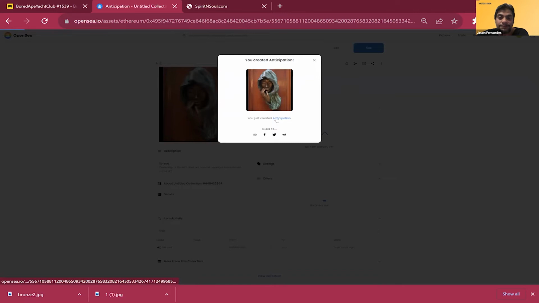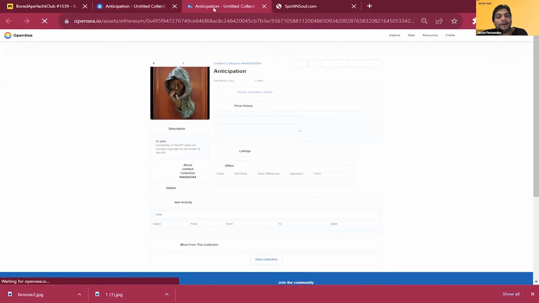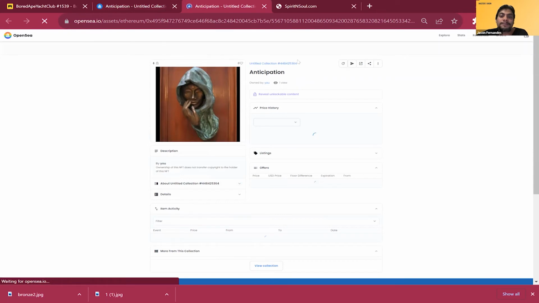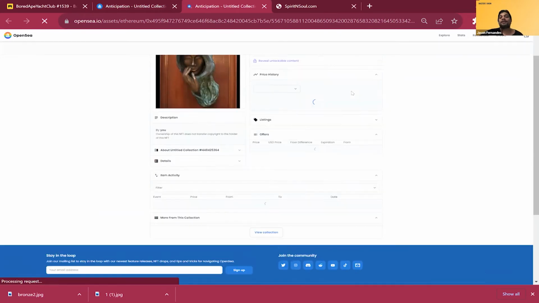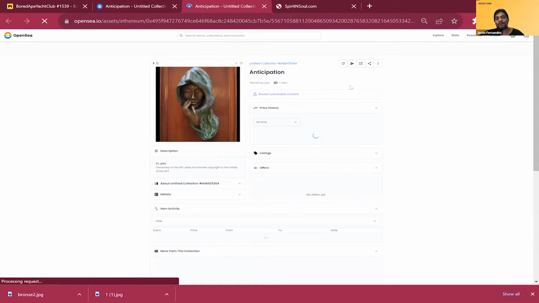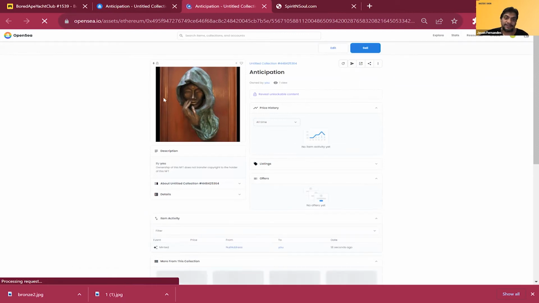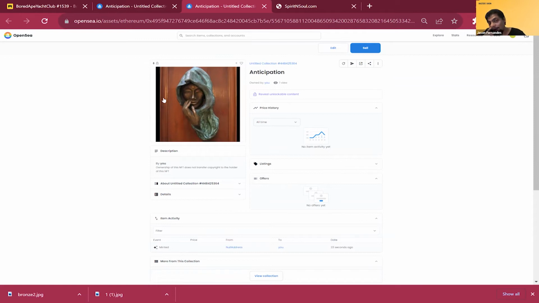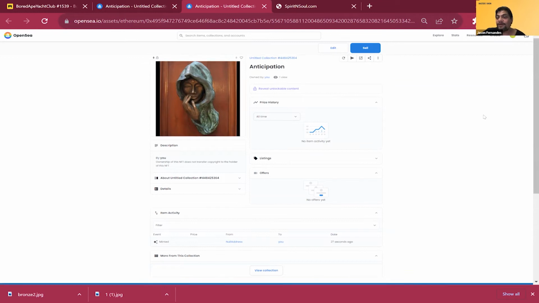There we go. And now this shows you the other NFT, which is now on the internet. So this is how you mint both on Rarible and on OpenSea. OpenSea again is one of the biggest markets. So if you have a mint, that's where you mint.